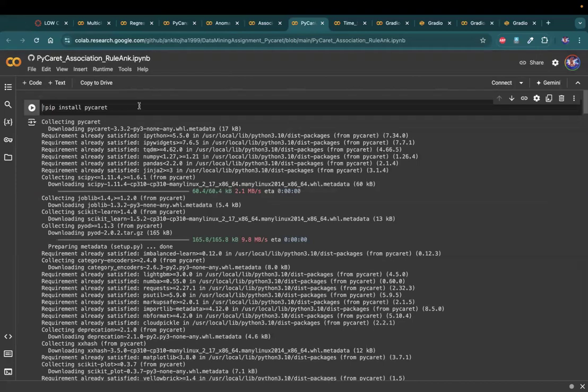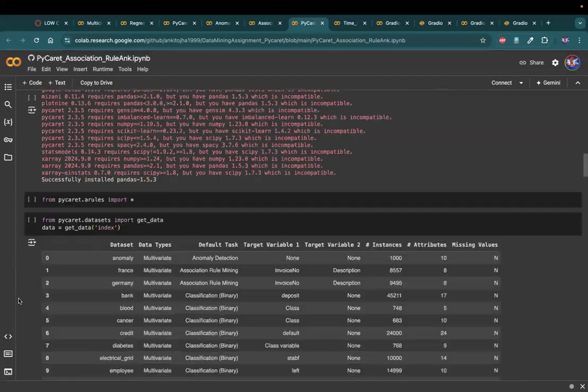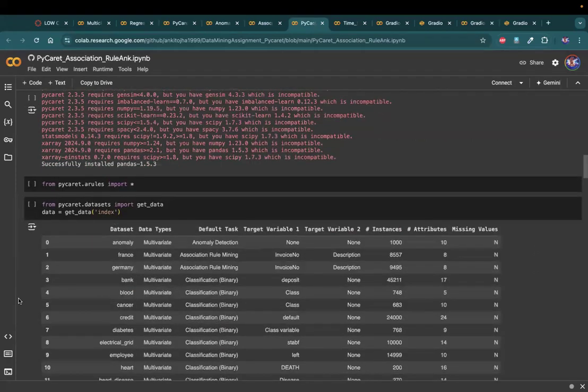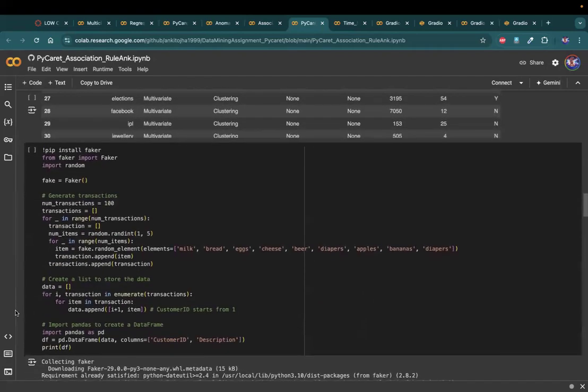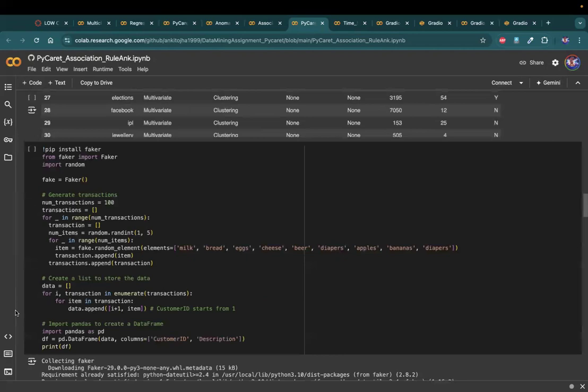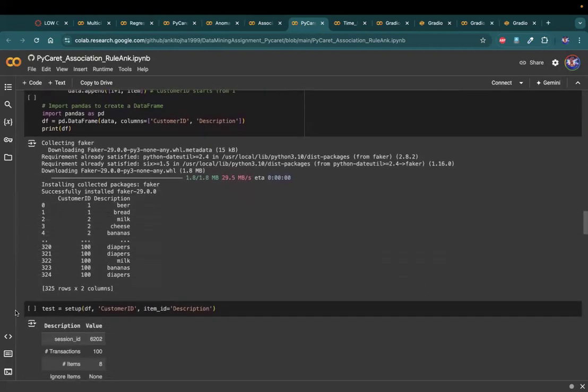Here also we imported the libraries first, as in all, whatever required libraries we have installed here also. We generated the synthetic transaction data. Here we also used a Faker object to generate the fake data. Here we are plotting the model, visualizing the rules in 3D, and we created a 3D scatter plot using matplotlib if the columns antecedent support, leverage and conviction exist in the model's rule data frame.